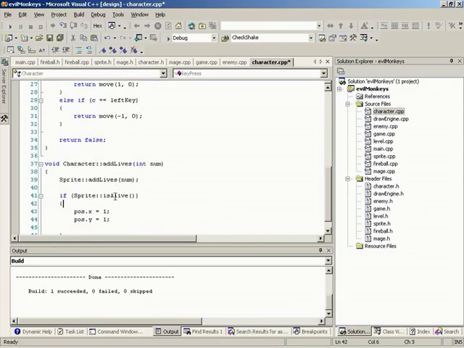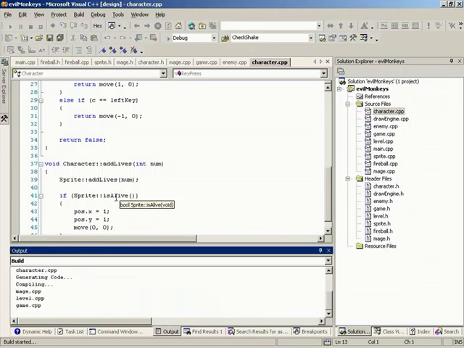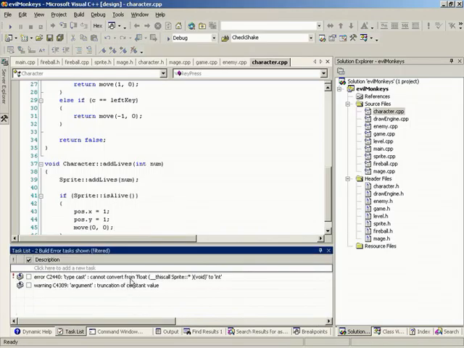So why don't we just call the move function and move him 0, 0? Which means we're currently where we want to be. We don't want to move at all, but by calling this, we erase ourselves and then we draw ourselves. So right in here we can say move 0, 0. How's that? Sounds and looks good. So if we try to compile this, we get an error.